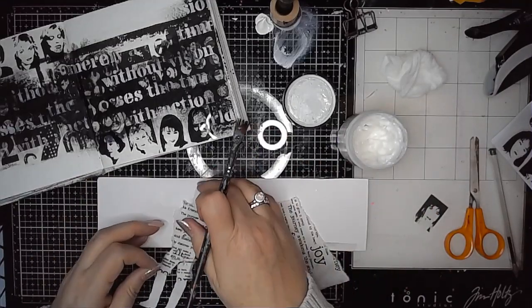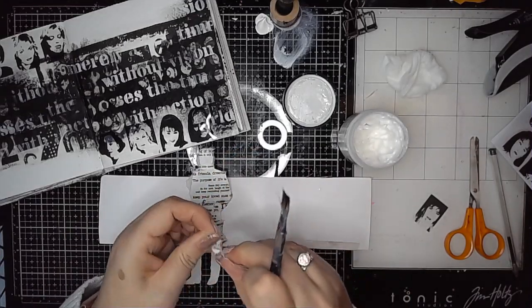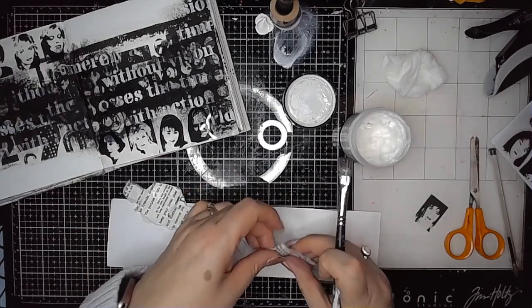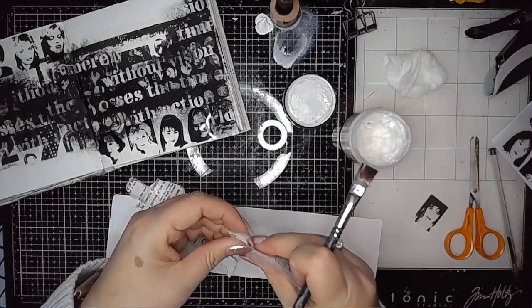So even though there are bits that are overlapping, once it's dry, I can quite easily trim those off, either using a craft knife or my little scissors. That wasn't a real problem, really. Just easier to tear up the little bits and not worry about them being exactly the right shape.